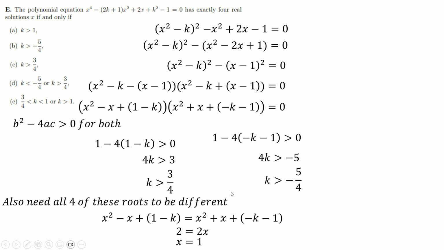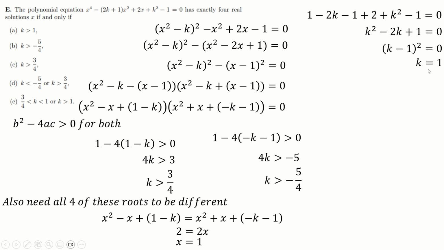You get a solution that x is 1, but that's fine, because x equals 1 isn't a solution to the problem. If you put x equals 1 into this, you get this, which would have to imply that k is 1. And so I guess I should say, as long as k isn't 1, that means x can't be 1, which means these two quadratics aren't the same, and therefore you have 4 solutions. And I think that's all of the logic. So k can be between 3/4 and 1, because we're not allowed to be 1, and then over 1. Notice how this condition is kind of completely pointless, because if you have to be over 3/4, then you have to be over minus 4/5. So yeah.